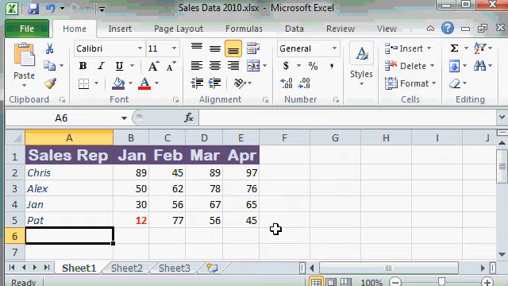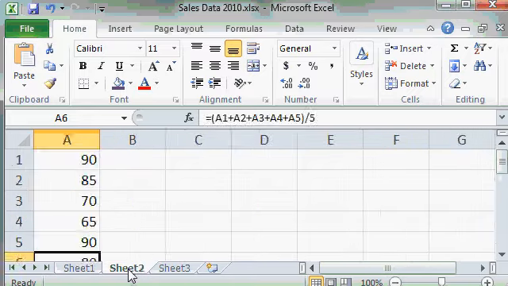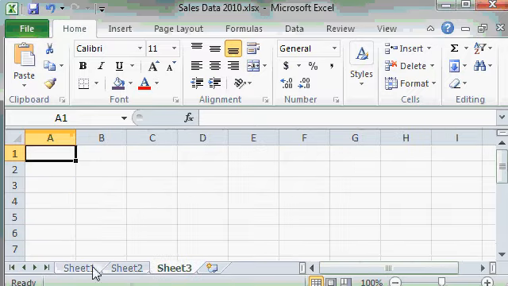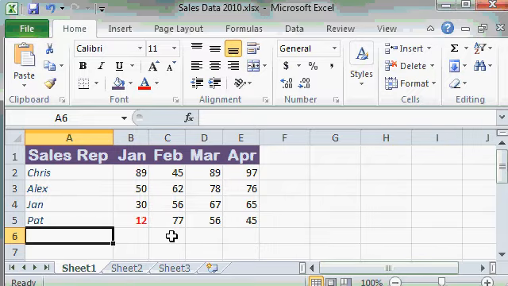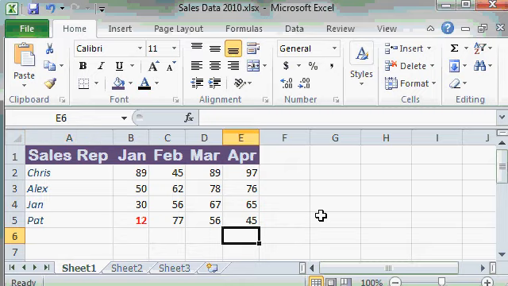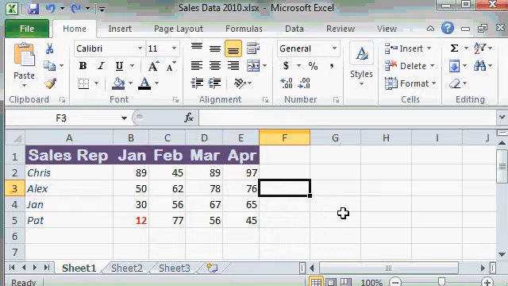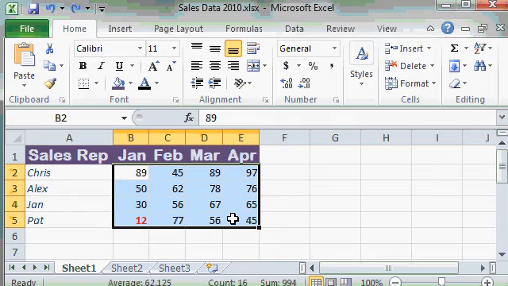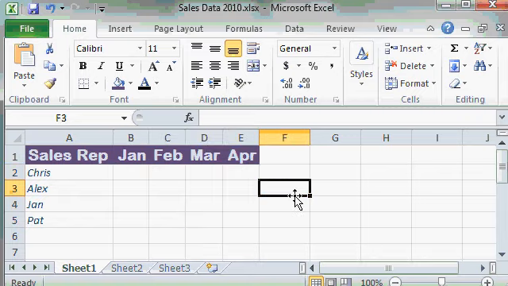And remember, this workbook includes all of the sheets down on the bottom here. Sheet 1, Sheet 2, Sheet 3. These are all included inside of this file. Now let's pretend it's the end of the year, and I want to get my spreadsheet ready to accept data for 2011. I've got the same 4 sales reps, but I don't need any of these numbers, so I'll select those and press Delete.